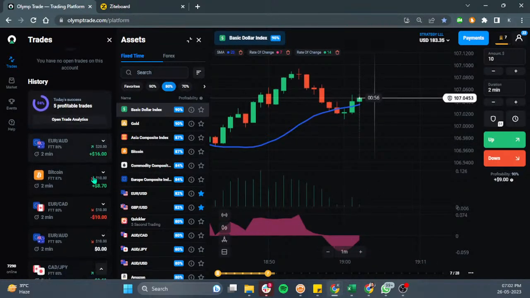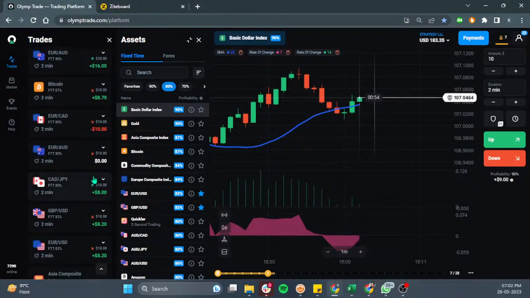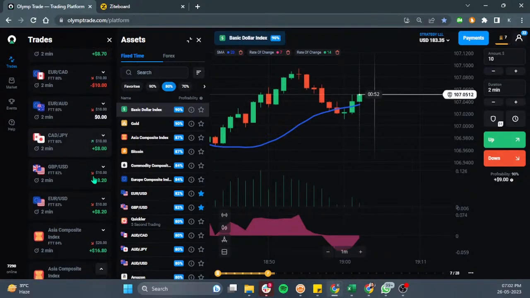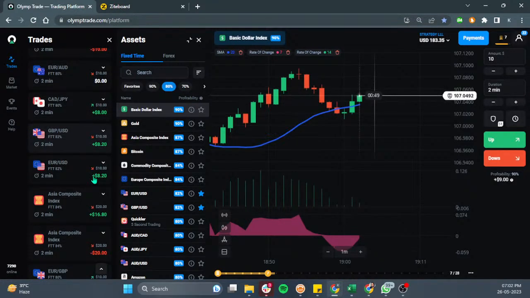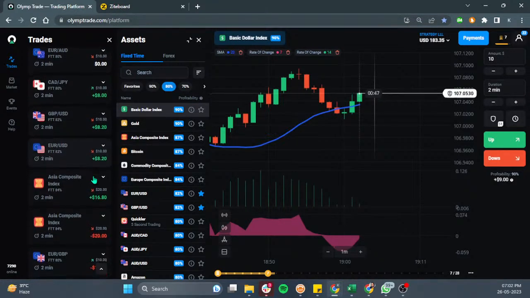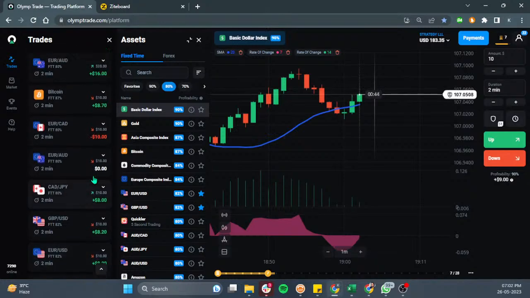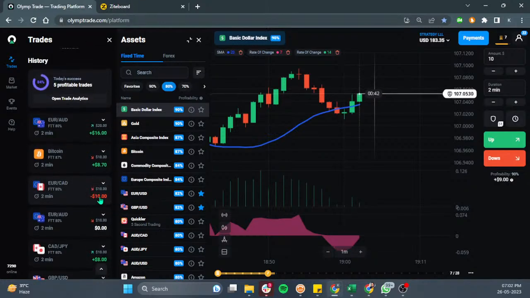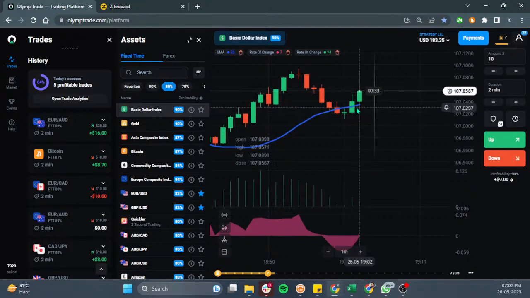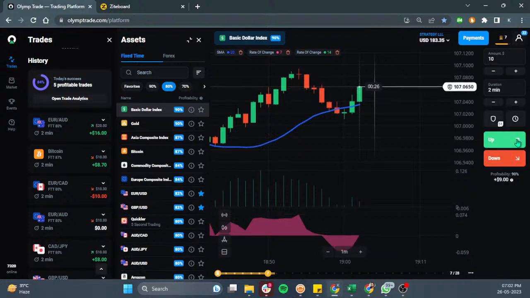So 16 plus 8, 24, 24 plus 8, 32, 38, 44, 60. Somewhere around 45 to 50 USD we have made as of now. Not a huge amount, but again, it's a profit. And right now we might have a possibility to open a trade in upward direction, but as of now, if I see ROC7, it's still in downward. So we can wait for a moment or two to open a trade on this one. Let's see. It's going upward.